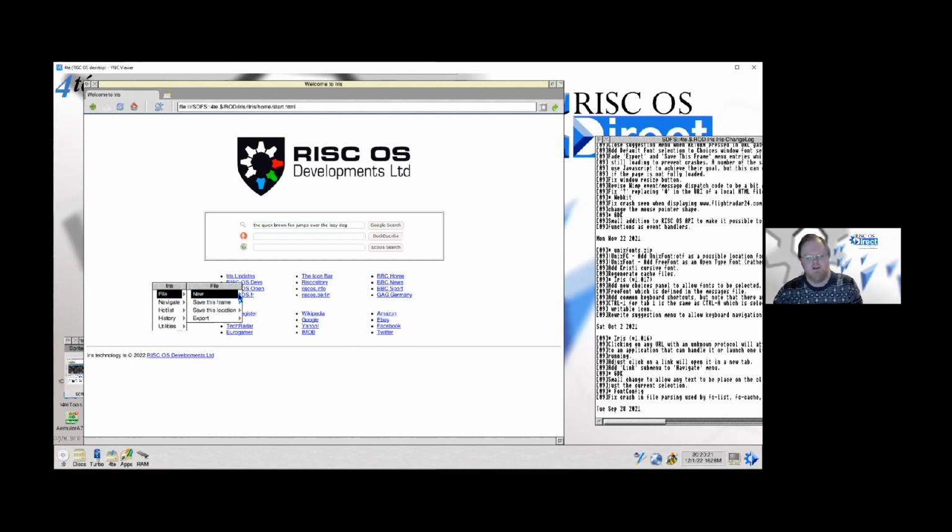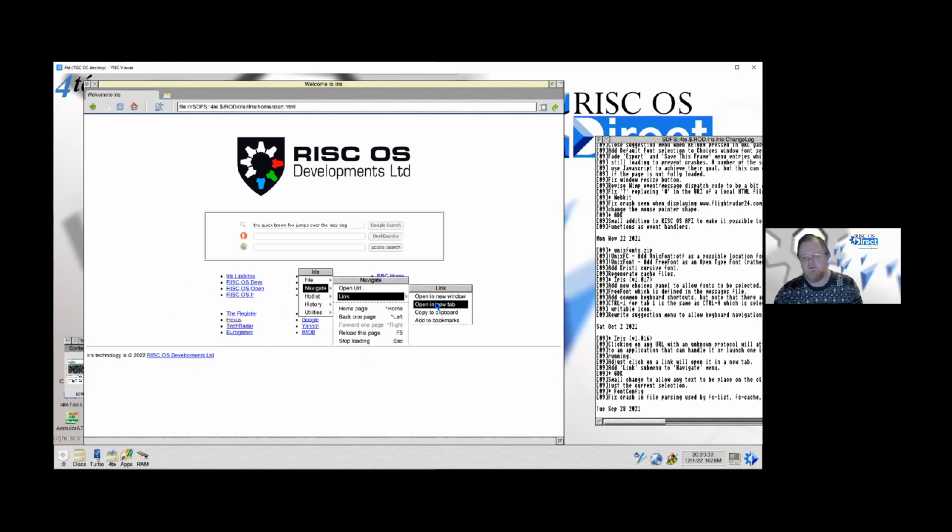On the menu side, we've got a lot more save options. You can save frames, you can export plain text, links, images. If we point to a link, we can navigate to the link, open it in new windows, open it in new tabs, copy to the clipboard, add to the bookmarks. We've got history and hotlist menus. We have the password manager. Essentially, it's all about quality of life and trying to deliver a browser that is more akin to the complete experience that you would have had in Browse or NetSurf, rather than the bare bones browser that we delivered initially.